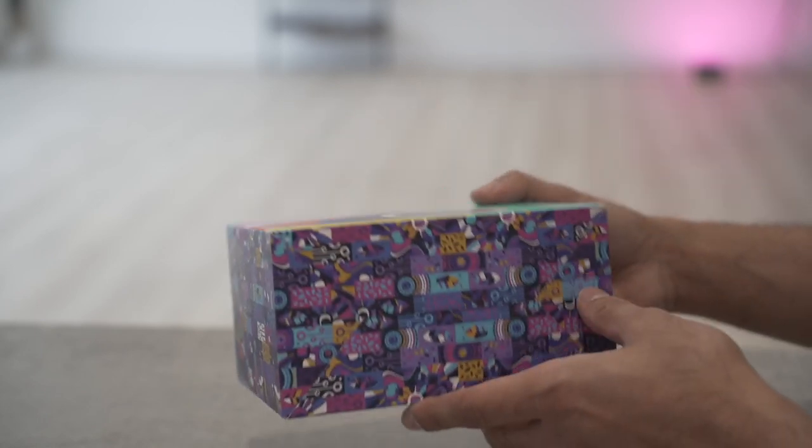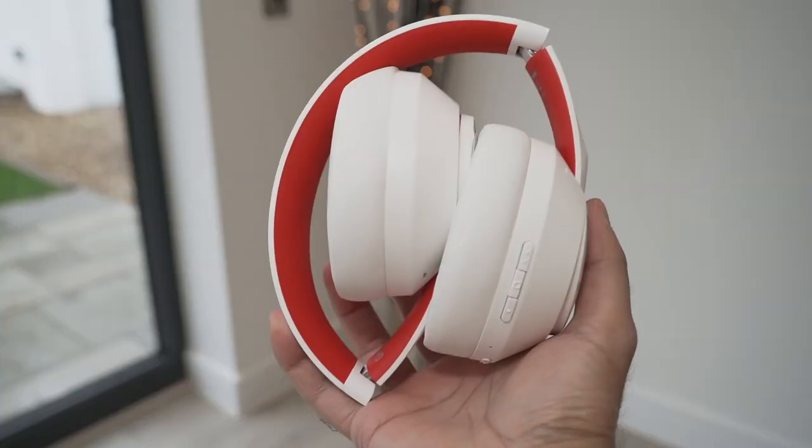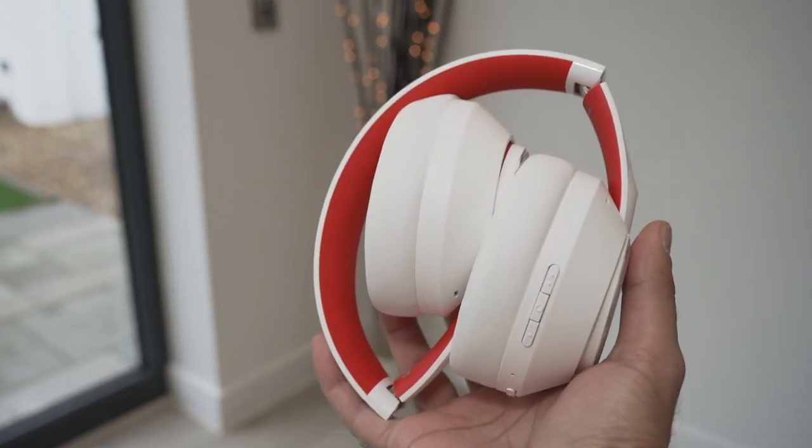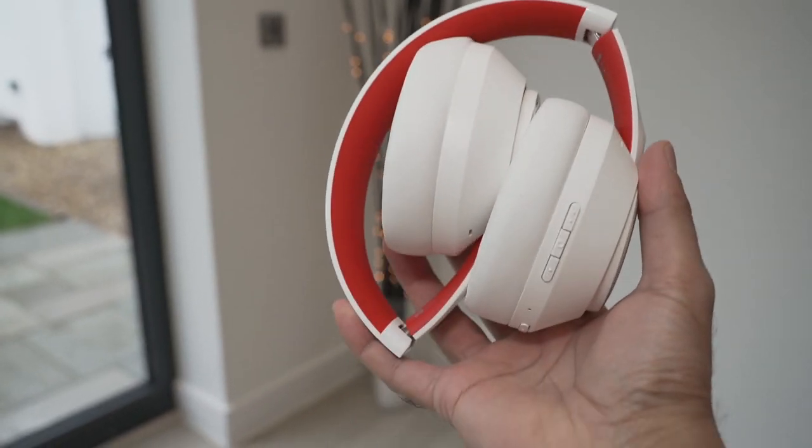So this is really compact in the box. Let's go ahead and see how the headphones look. These are the headphones. They come in various different colors. I have the one in white and red. Now it's very compact. You can see it's got this foldable design.